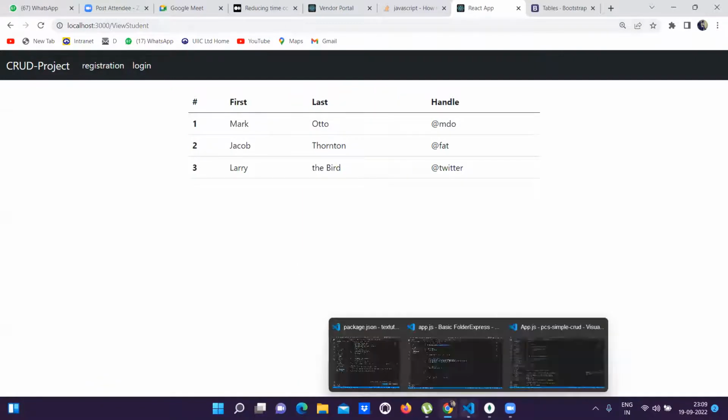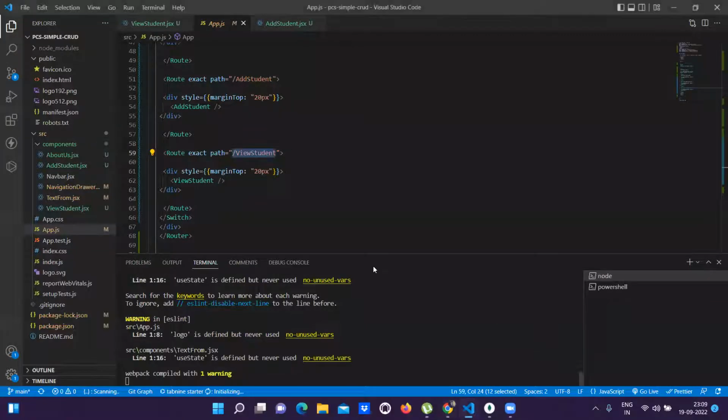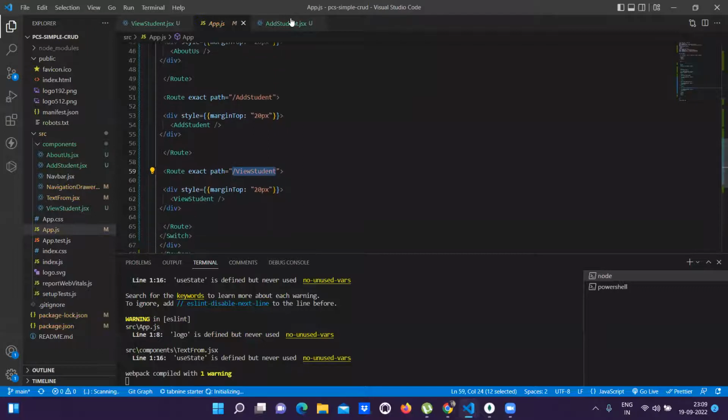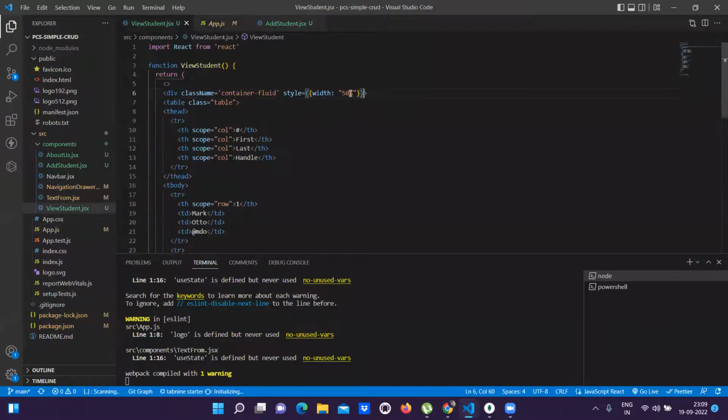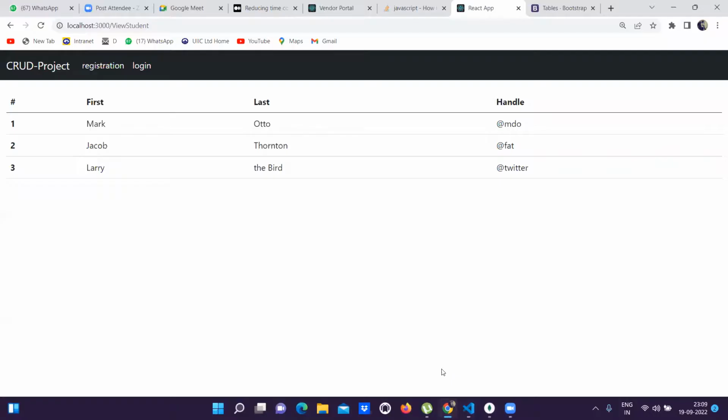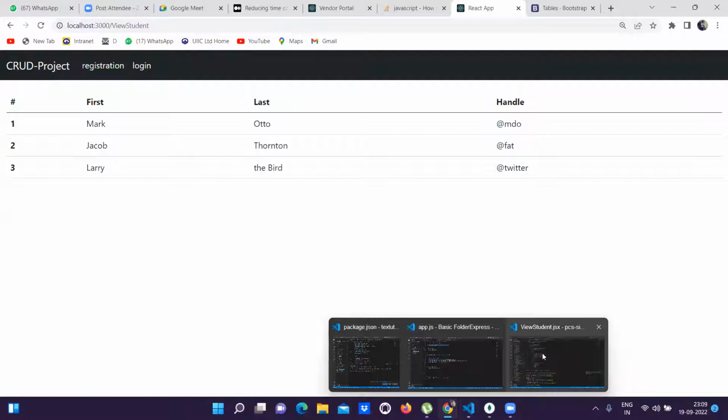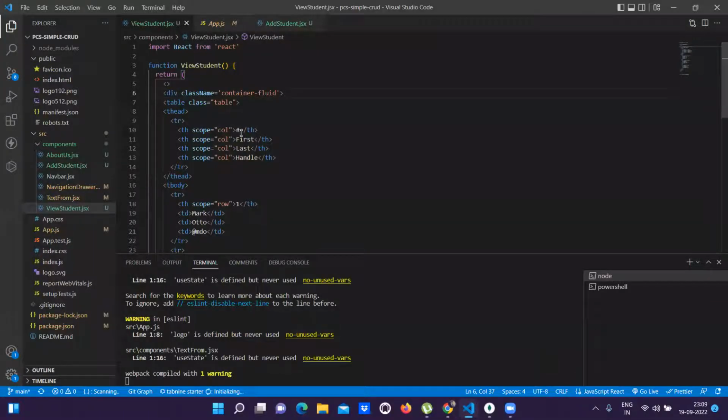Looking not bad, but let's change this. Just remove the widths, we don't want them. Now it's okay. Now just change the column names.